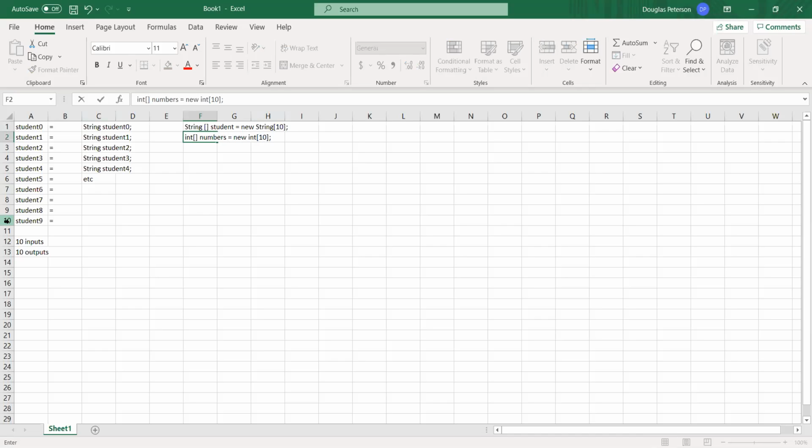And I could store whatever numbers I wanted in there as long as they're an integer. How do I get stuff in there? Well, I do like this. I could do student 5 is equal to Mary. So now student with index number 5, which would be the 6th element because of the 0, would have the name Mary in it.